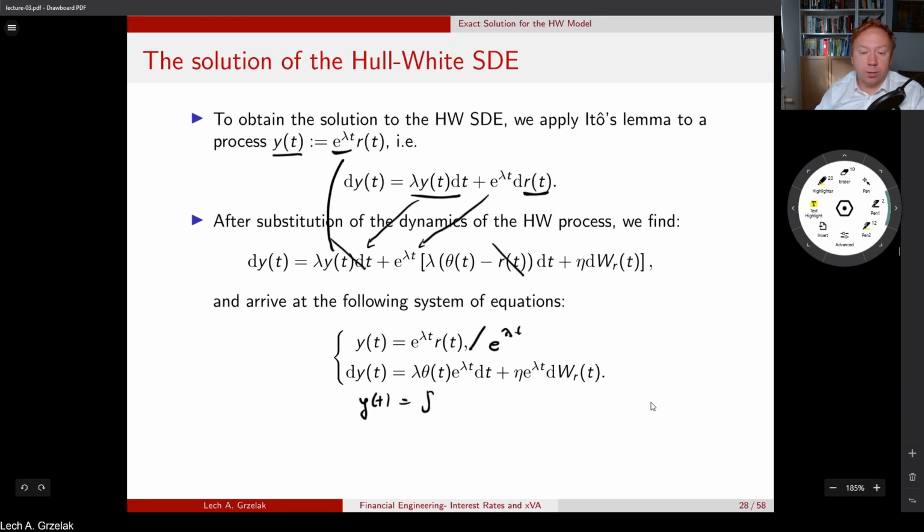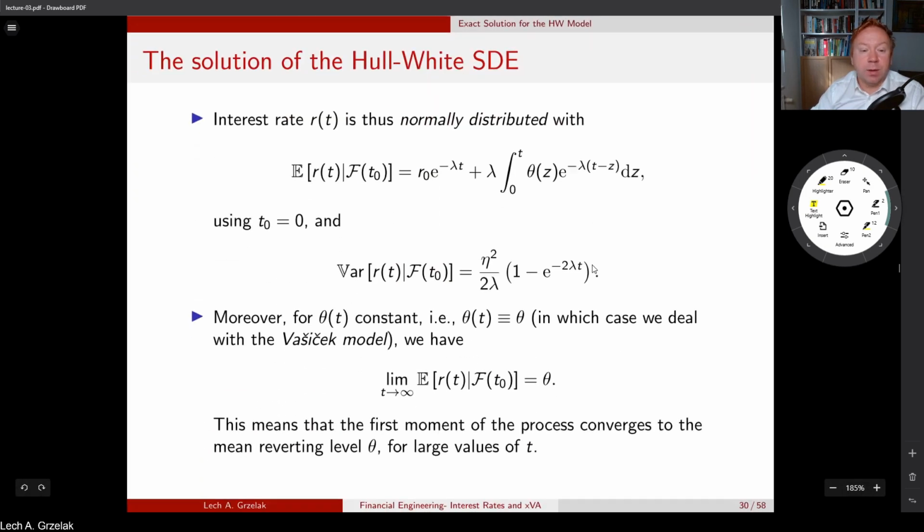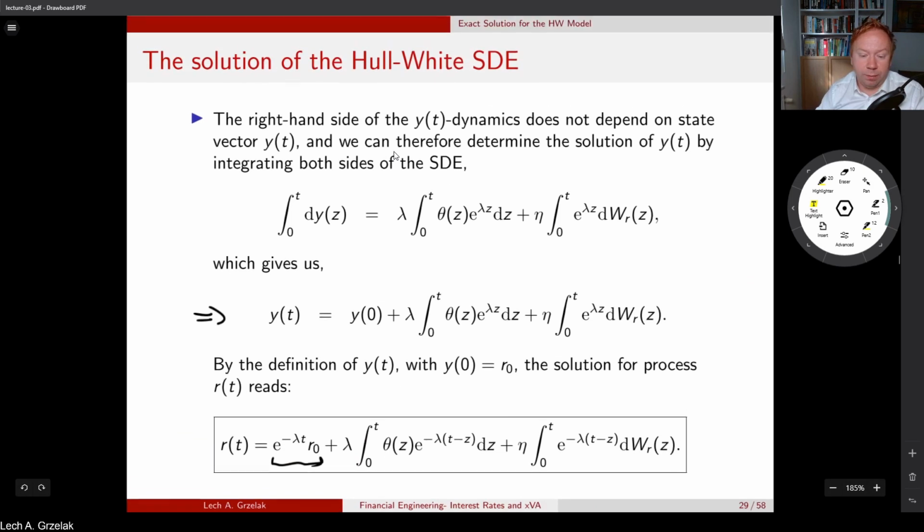In this Hull-White process, you see that our volatility coefficient is eta, so this is slightly different from what we have discussed in the HJM framework, but this is just notation. It doesn't really matter. So eta is equal to sigma. This is what you have to have. And then what we have next, once we have this expression, we see that these two terms are just deterministic functions. From a stochastic perspective, this is just a constant, you can say, time-dependent function. So there is no difficulty there. There is just integration, but that's rather easy because we can always integrate time-dependent functions.